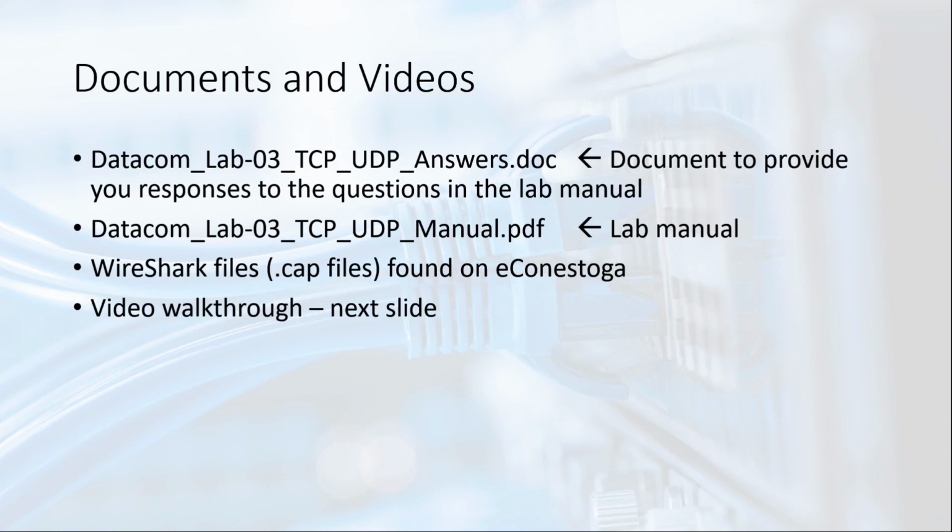You have the Datacom Lab 3 TCP UDP answers.doc, and this is similar to our last lab. It's the file that you're going to use to hand in when you put your answers to the questions from the lab manual. The lab manual has a number of questions. They may not be exactly the same as in this document, but they're very close, and you'll be able to determine what section each question is coming from.